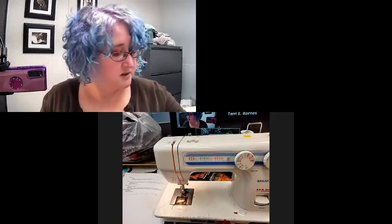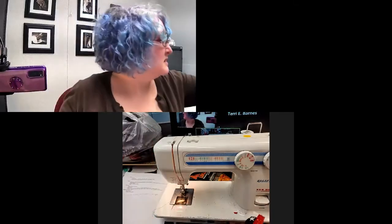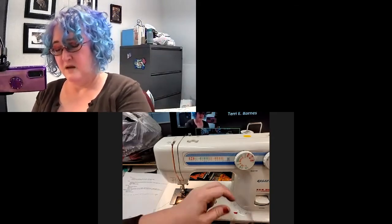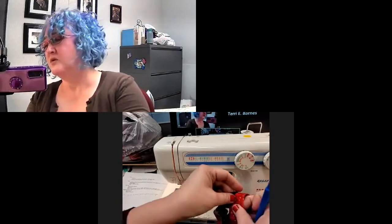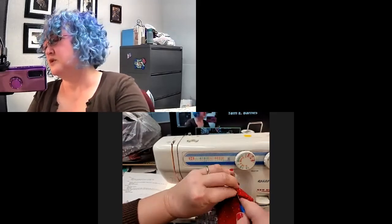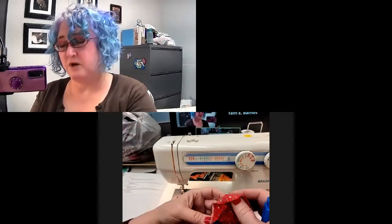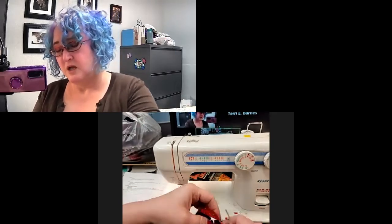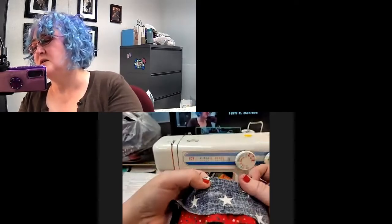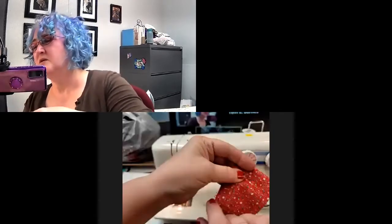Ripping out your stitches. What did I do with my seam ripper? There's my seam ripper. Okay. Now, like I said, some people will open this up and start doing it from this side. I'm too clumsy. I strip my fabric. So when I do that, I cut my fabric. So you will need to find your stitches.